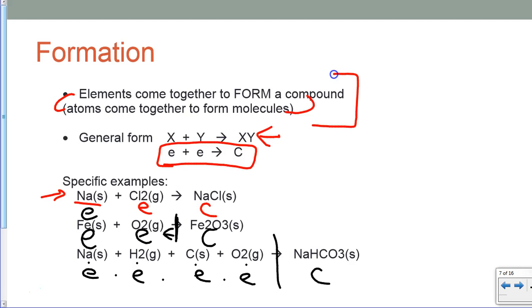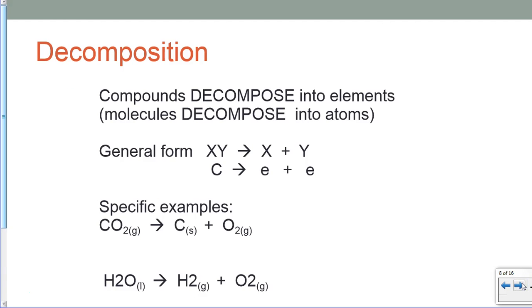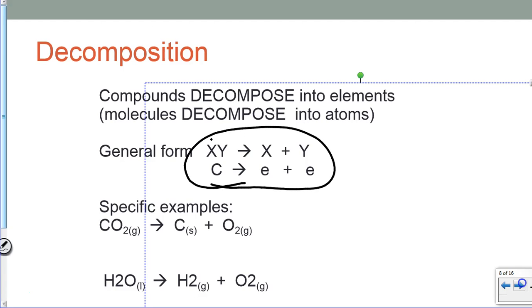Now, similar to what this sounds like, formation, it kind of sounds like you're going to build something. A decomposition is the opposite, and we will see that in our general formula types. This is the exact same thing that we saw in the last one. This little XY relationship here is going through a breakup. X and Y are going to go their own separate ways.